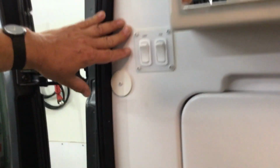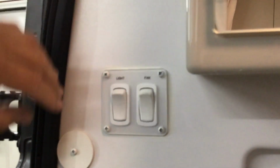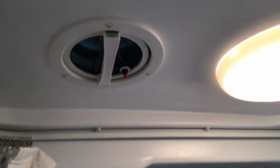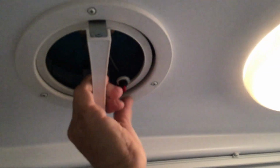Next to the hand basin is your on-off switch for your overhead light here, and a fan, which is for this little doodah here. So it just works just like a household one. You could use it for ventilation with the other fan if you wanted to. There's a secondary on-off switch here, but it's all controlled from this switch here. And then to close the vent, you just pull this handle down. It's kind of spring-loaded, and that's that.